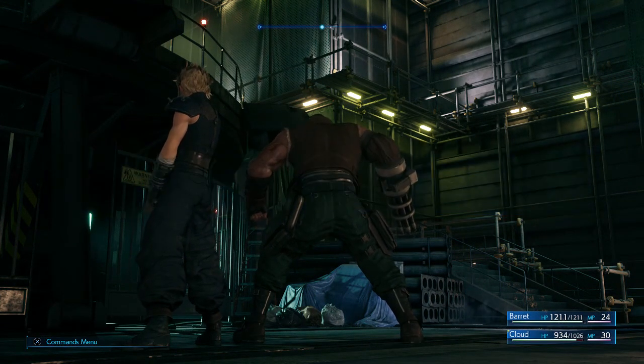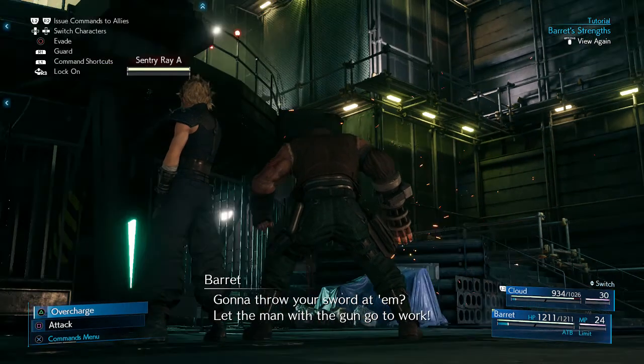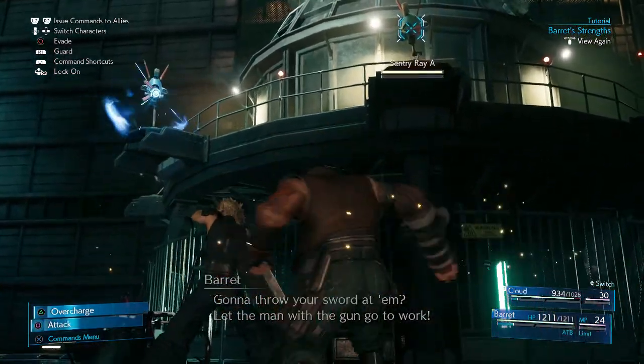Join the party, Barrett Wallace. So he's got a bit more HP. Barrett specializes in range attacks, hold square to shoot. And hit his enemies Cloud cannot reach with his buster sword, firing from safe locations. Alright. Gonna throw your sword at him? Let the man with the gun go to work.